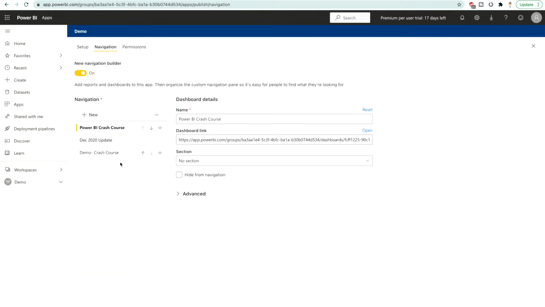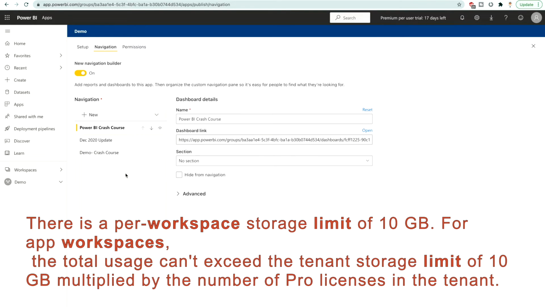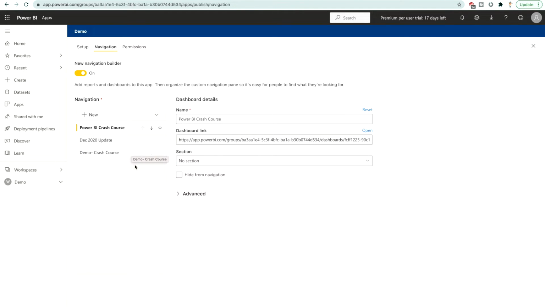Then there is a navigation. Navigation means you can move them up and down. Generally in one workspace we have more than 10 reports, 20 reports, or any number of reports we can put over there. That depends only on the size of that particular workspace, and I believe this is 10 GB per user workspace. And then you can move them up and down. So your reports and dashboards both are going to be over here.